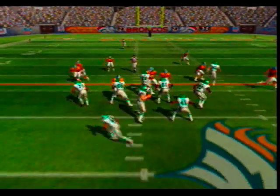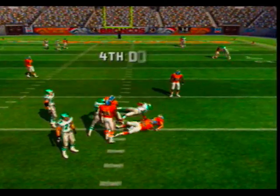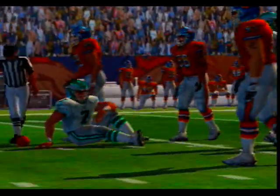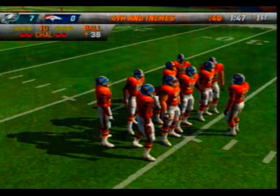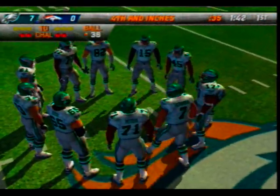The Broncos come out in a 4-3. Steps up into the pocket. Takes off. Barnett takes him down before he can get the first. He did his best to make something happen there. Yeah, but the defense contained him. There was no way they were going to let him out. They got after him pretty quickly there.